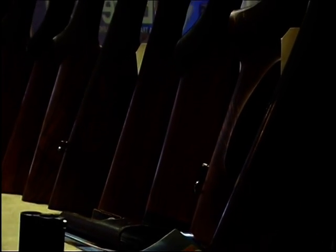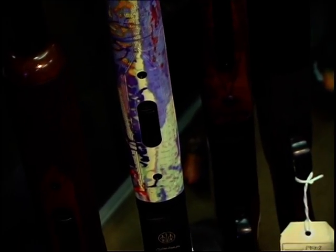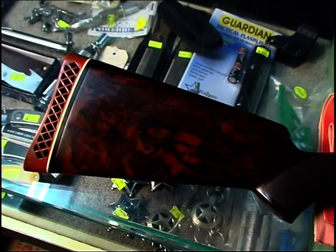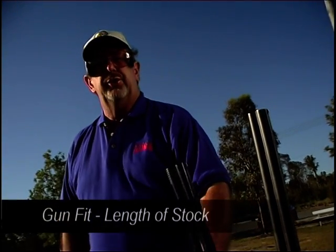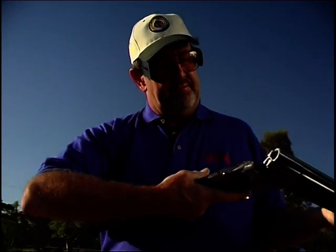There are many different aspects to gun fit. We're going to look at 3 of the most important ones. These are length of stock, grips, and comb height. So how do you know the right length of stock for you? What we might perform now is a quick do-it-yourself guide to gun fit. Firstly, the gun is empty.